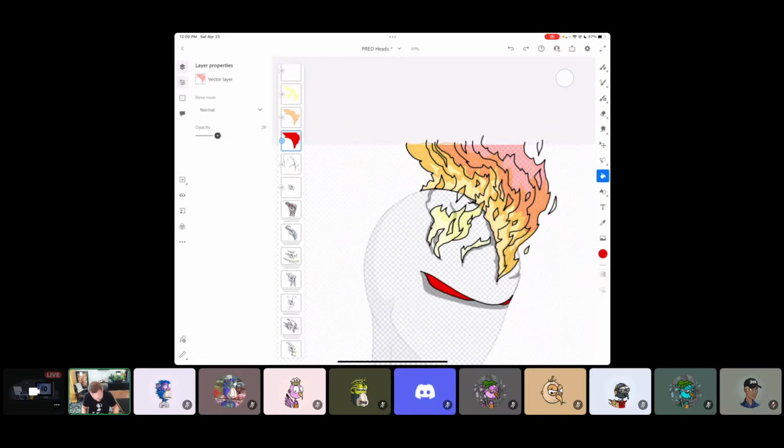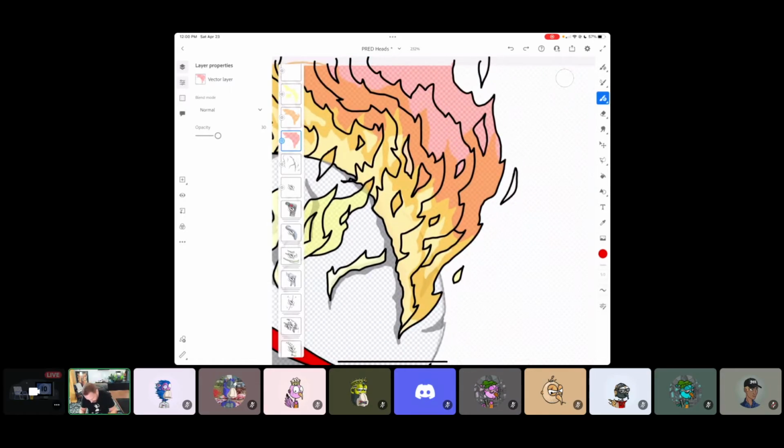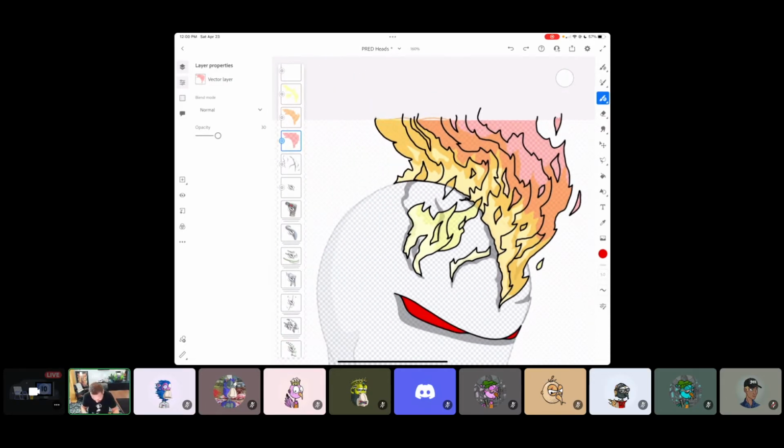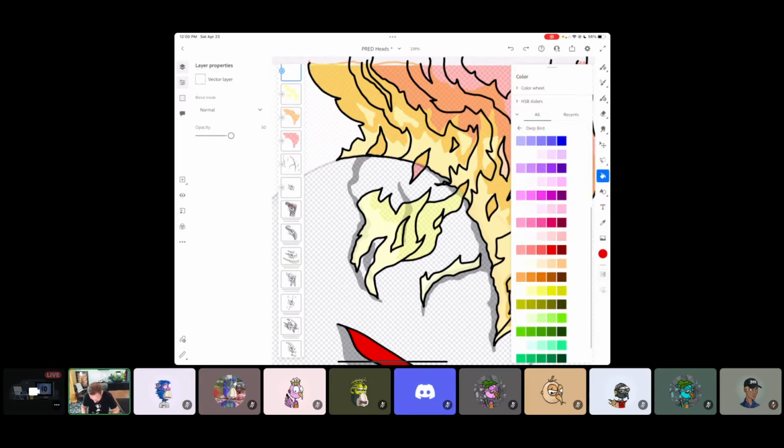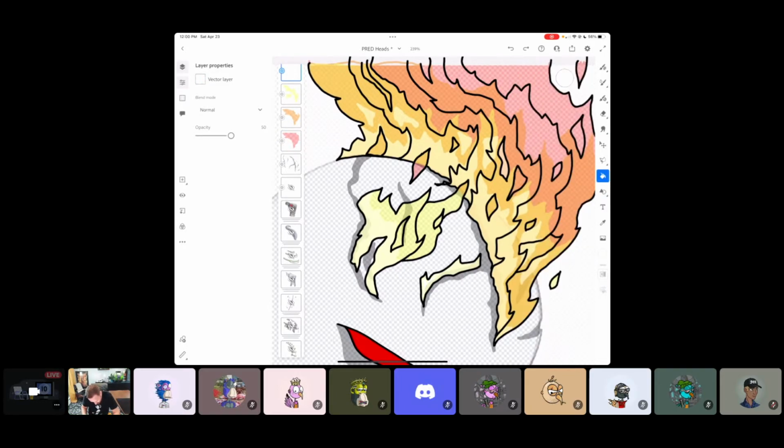Yeah, I might pull this guy down to like 30. Okay, these flames are going to be red. Okay, I think it's all colored in except for this guy right here.